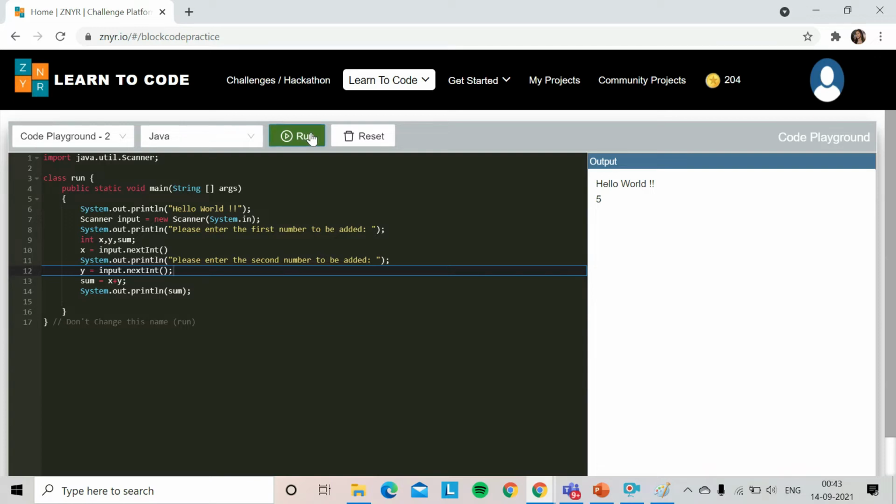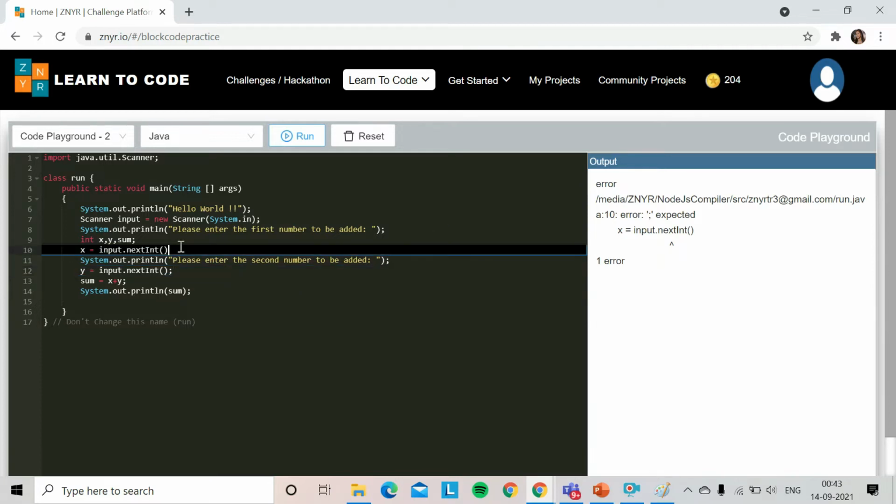Let's try to run the program. Oh, we forgot to put the semicolon. See? Now this is how we get an error. Error means that the output screen tells us that there is some mistake in your code. The syntax is not correct. Now what is the syntax?